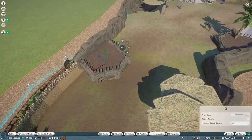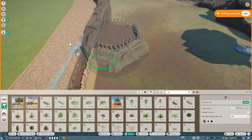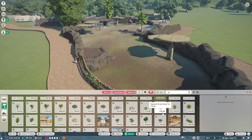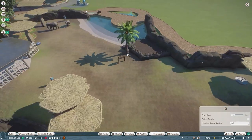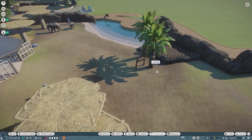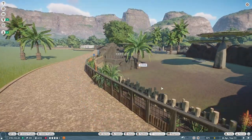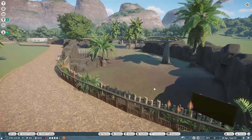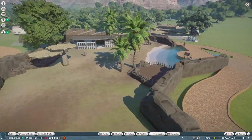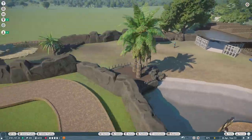a future episode. But really, honestly, just kind of copying and pasting a lot of these elements around this habitat to make it feel cohesive with itself. I do the kind of balcony overview area on both sides of the habitat, and I'm very fond of how both turned out. Kind of have a plant separator to keep the guests back, but a nice viewing perspective. How else would you say that? A nice vista of the African elephant habitat for our guests.